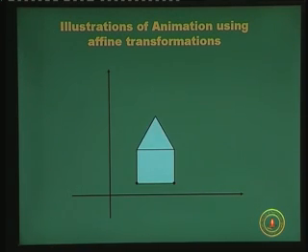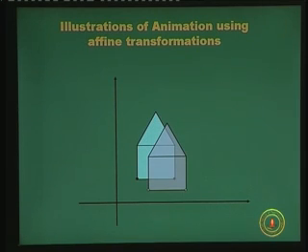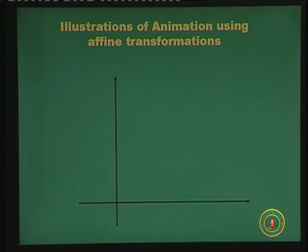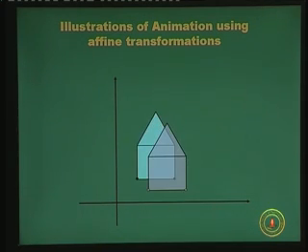You will see another effect here, where the object is scaled and rotated simultaneously, rotated about its centroid or about some point within the object, and it is also scaled. It was a small object and it is enlarging out. I will repeat the process again. Simultaneously, it is enlarged, zoomed out, as well as rotated. These are 2 objects, one coming through a spiral path, another coming through a zooming scale or zooming effect along with rotation, which we have seen earlier. I play it again, 2 objects simultaneously joining, but following 2 different paths of transformations.